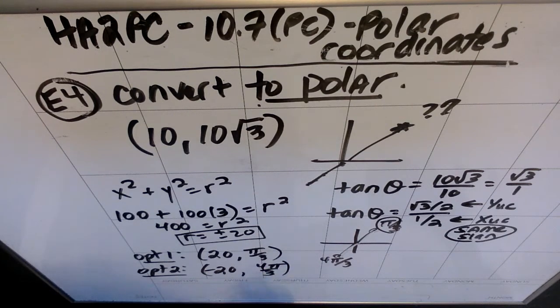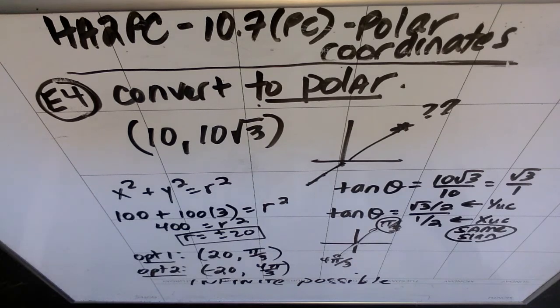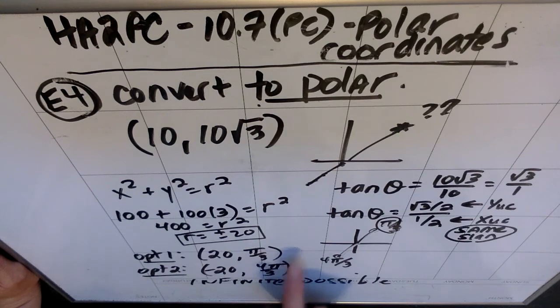Again, this is another situation where there are infinite possible answers. Now, sometimes they cut it down so it's not infinite by giving you a window, and they say, hey, you can only use 0 to 2 pi or something. But there are infinite possible correct ways to describe this point. That's just the two options I picked as good options. I would pick this one as the better option. Option 1 is the easier option.